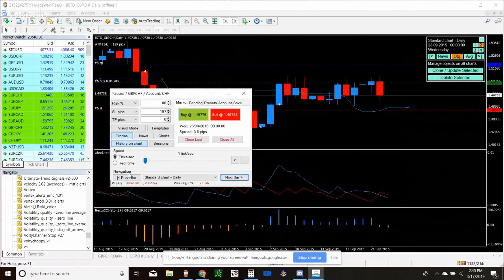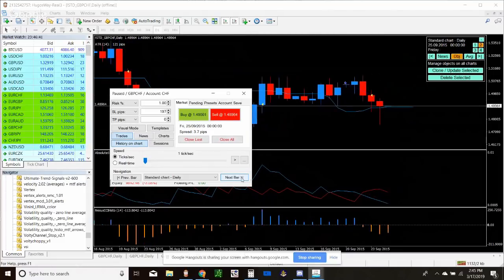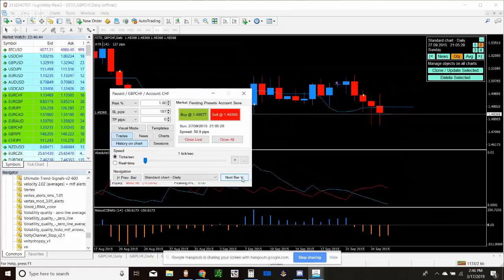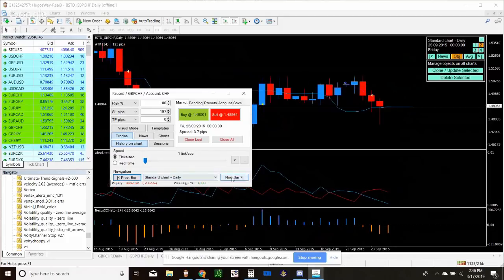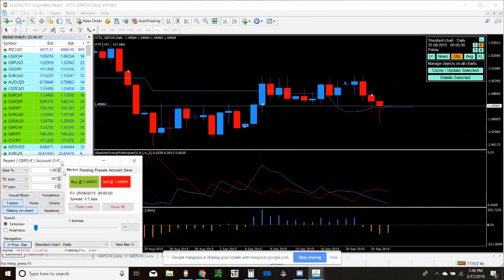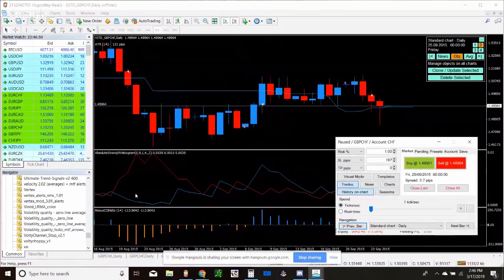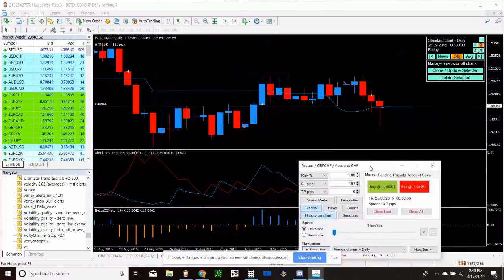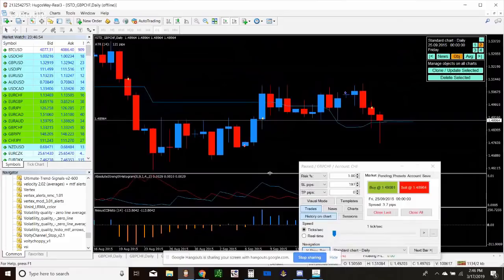Okay, so we got our exit signal on that candle, so we'll go ahead and close out of that. As you can see, we're not doing very well here, but I think you guys get the picture about how we're entering trades and exiting trades. So let's see if we can find our volatility indicator and see if that will help us out a little bit here.